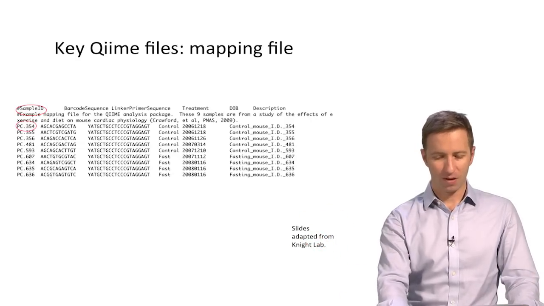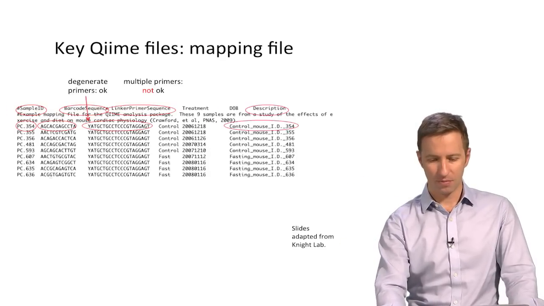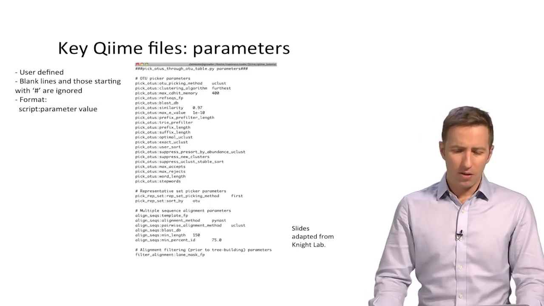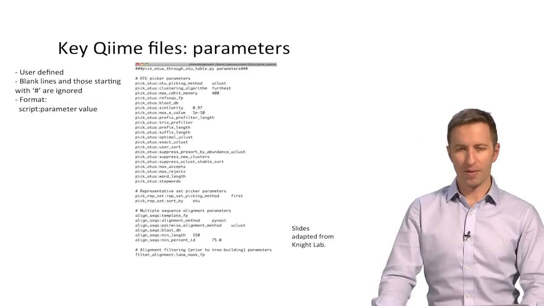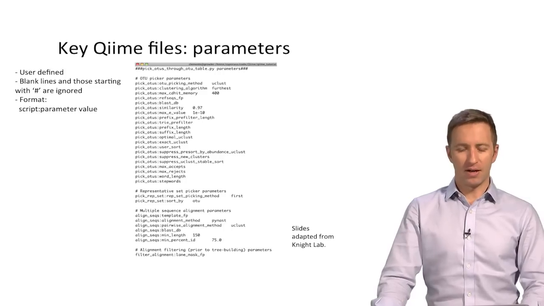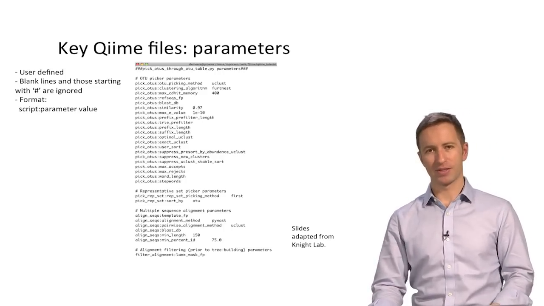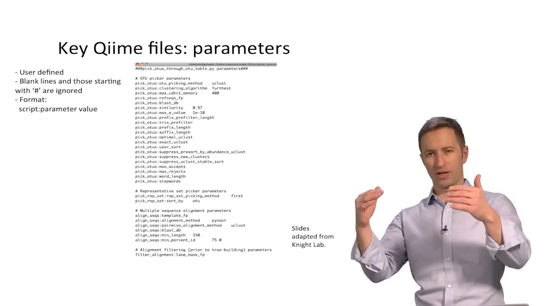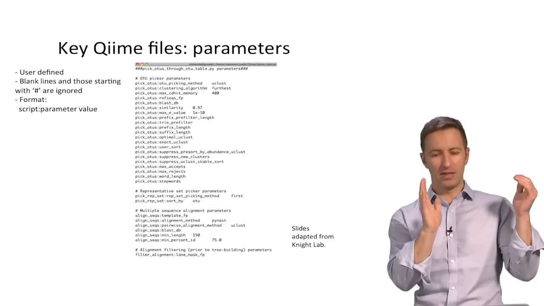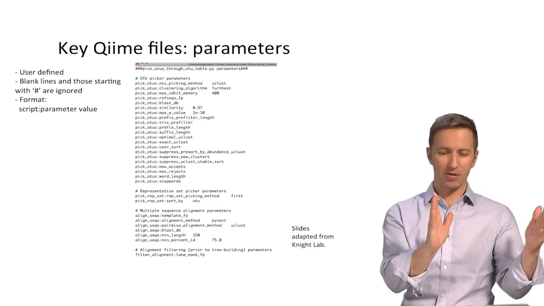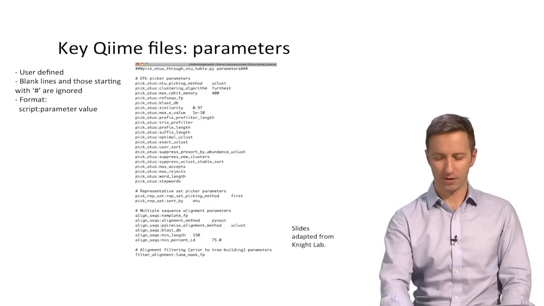But you're going to have approximately that format. So those are the various requirements. Then Qiime also runs off of parameter files. So there are what we call workflow scripts that let you run a whole bunch of analysis steps with a single command. And then you can make a parameter file that will help you tweak the various choices that are made at each of those analysis steps.